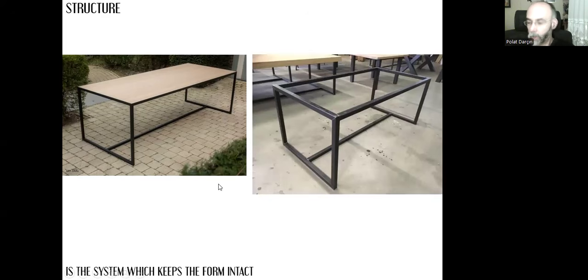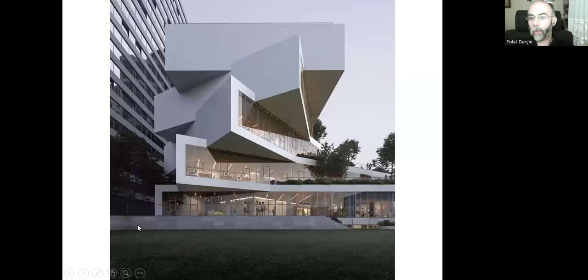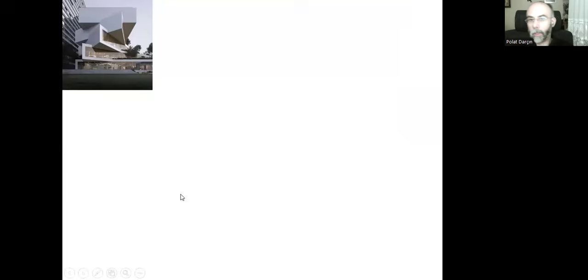And if you just remove the table top, we see that it has this object. And we can now transfer this same logic into the buildings. If we design a building in this form, then we need a system to keep its form like that. And there will be loads. And with the loads, there is this risk of losing the form, deformation. And that's something that we don't want.